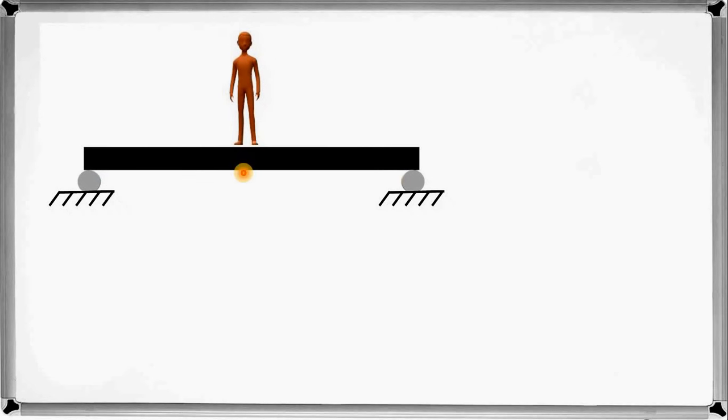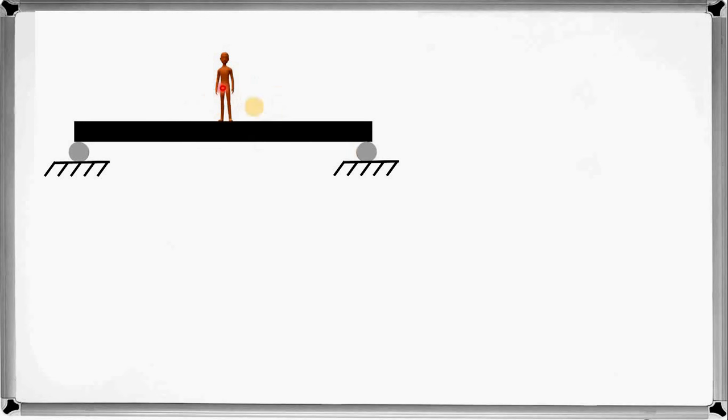Let's find out the direction of the forces. The weight of the man is acting vertically downward, and being roller supports, they will not offer any force in the horizontal direction. Let's go into the middle of the beam. As there is only one external force, and that is also in the vertical direction, if we go by Newton's third law, that is the action-reaction law, there will be a reaction force applied by the beam in the vertical direction, means on the plane of cross-section, and my friends, the force that acts on the plane of cross-section is known as the shear force.